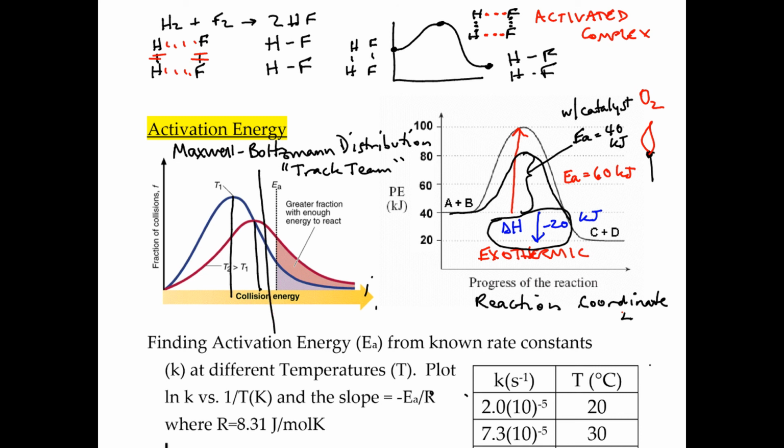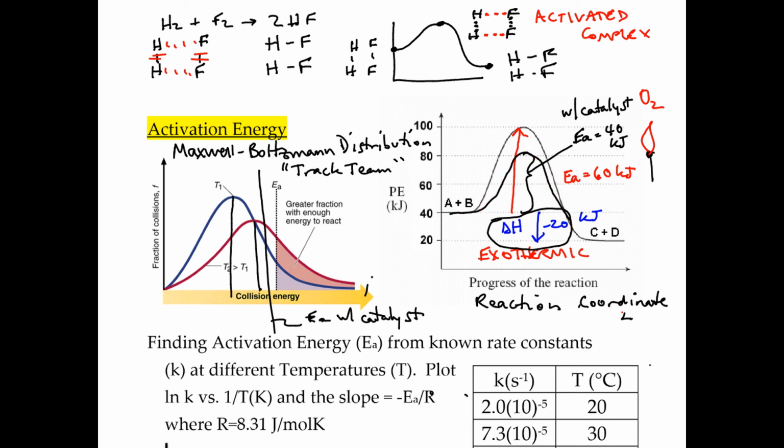So now this would be the activation energy with a catalyst. A catalyst makes the reaction faster by lowering the activation energy. On the graph on the left, the activation energy will move left with a catalyst. But on this graph, a catalyst lowers the peak. So there are several graphs, and you have to understand each type of graph.